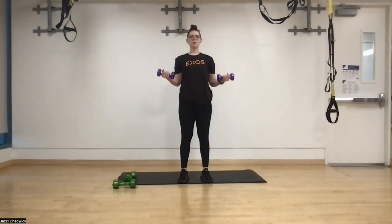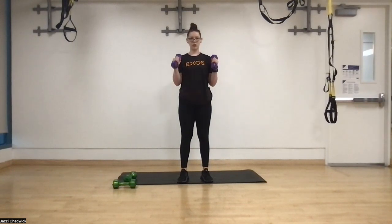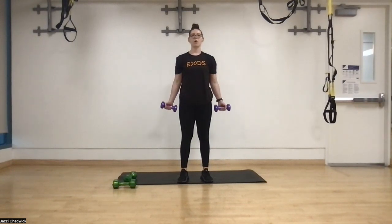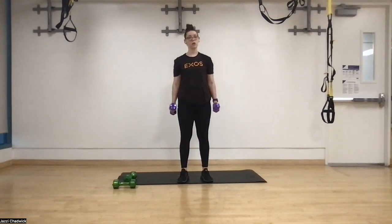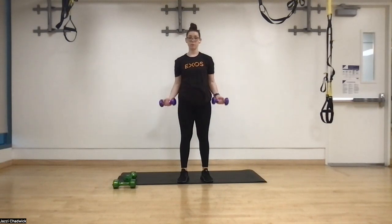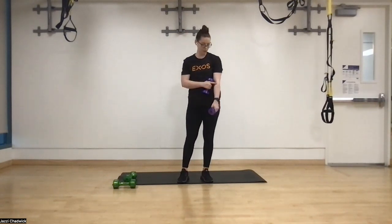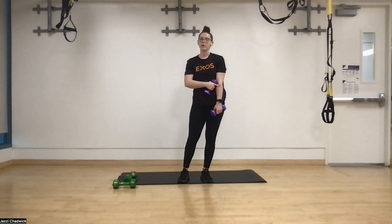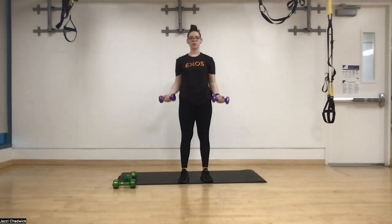So we're going to do palms forward and then palms in. So it's going to work both of our bicep heads, which, fun fact, if you don't know, there's 2 heads on the bicep muscle, hence bicep. Bi means 2. The hammer curl is also going to work a little bit more of that forearm muscle, the brachialis, if you want to get technical. If you're not curious, then we can just call it the forearm.